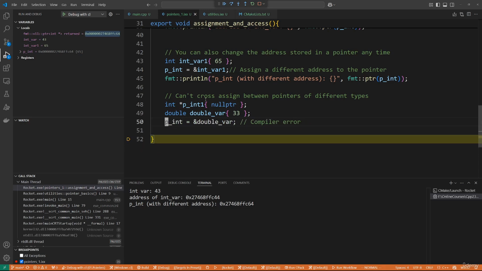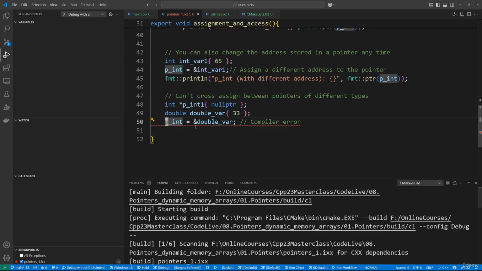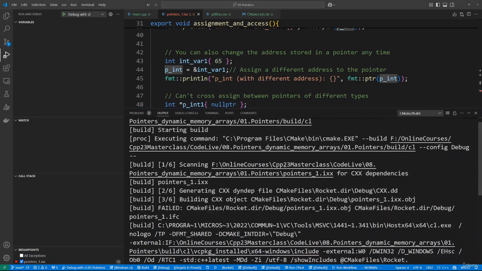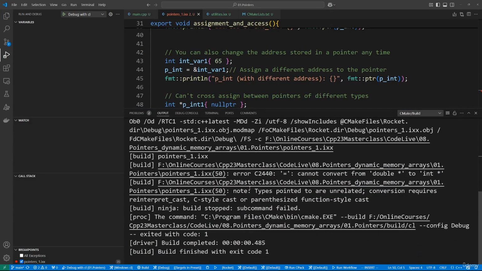So I am going to uncomment this line and show you that this is going to give you a compiler error. I want you to be aware of this. I stopped my debugging session here because it was still running, and I can hit F7 to try and build this program. If I do that, we should get a compiler error. And let's go through the output here and see what the problem is about. Cannot convert from a double pointer to int pointer.